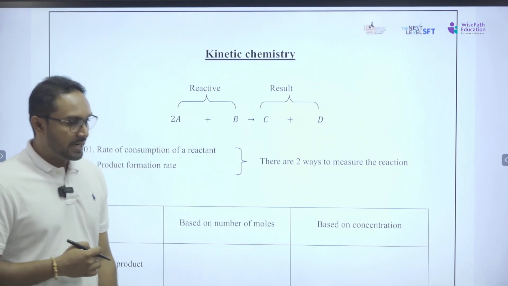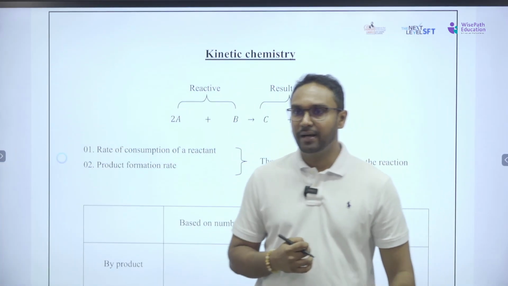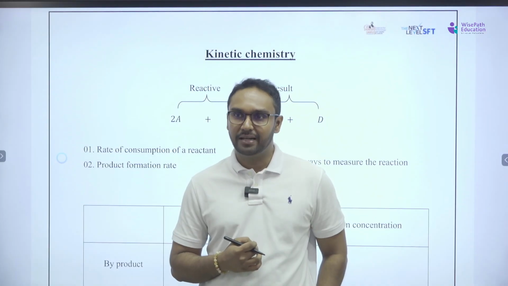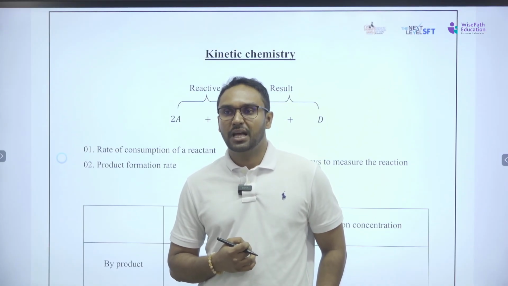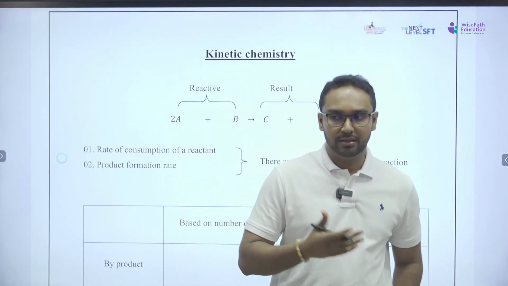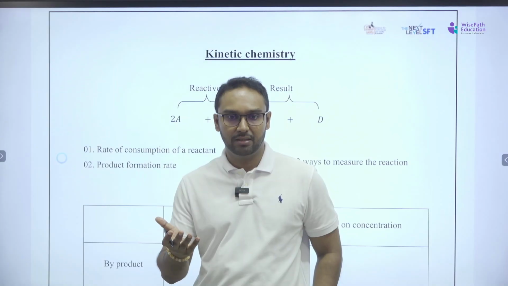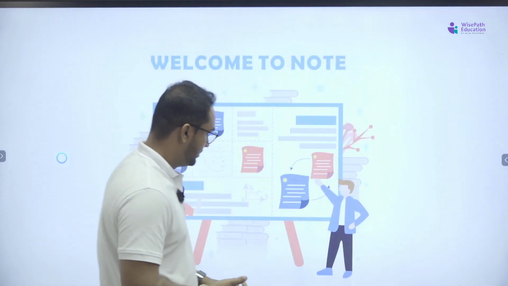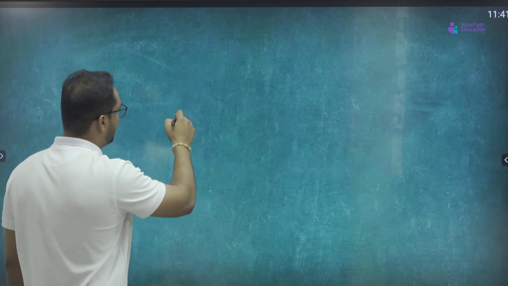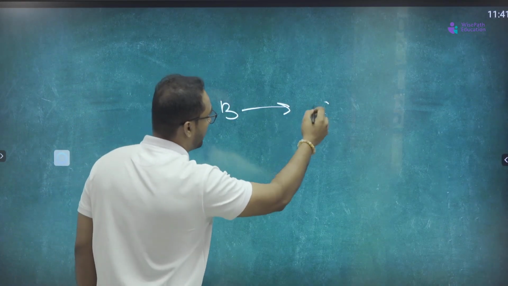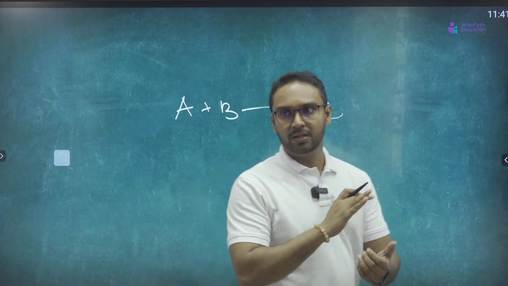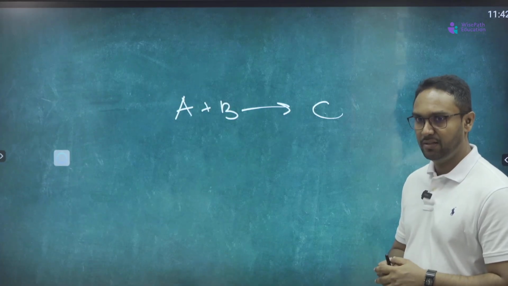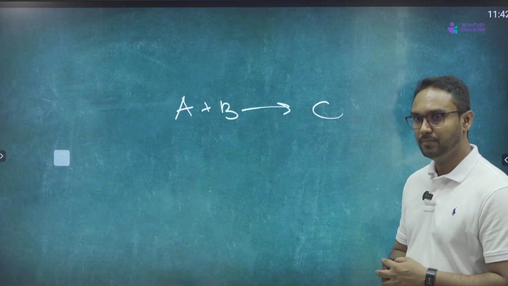Now, rate of reaction, we will have to calculate it to find the value, the rate. How fast can it happen, and how do you calculate the speed of that reaction is the first question. Say your reaction is given: two reactants, A plus B, are reacting and produce C. This is the reaction given. How would you find the rate of this? How would you find the speed at which it occurs? Any idea?